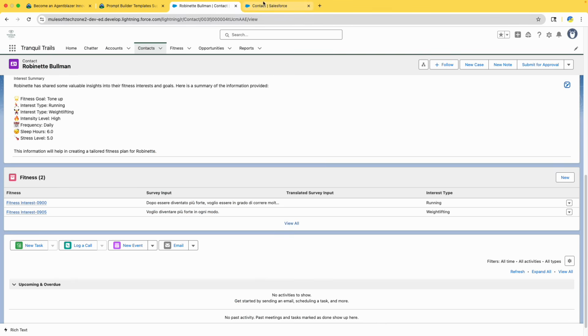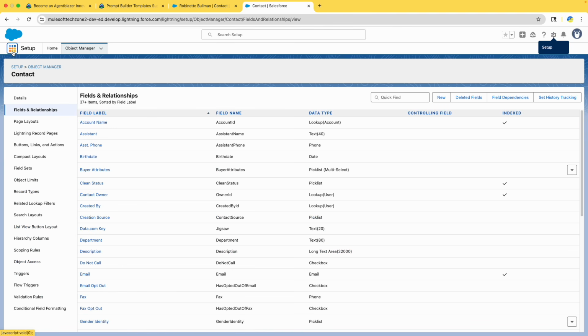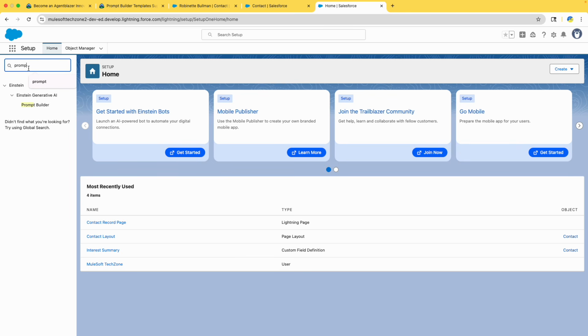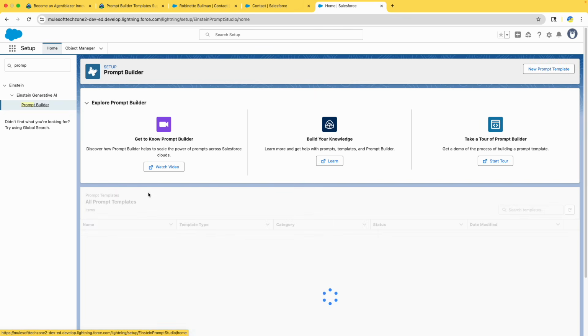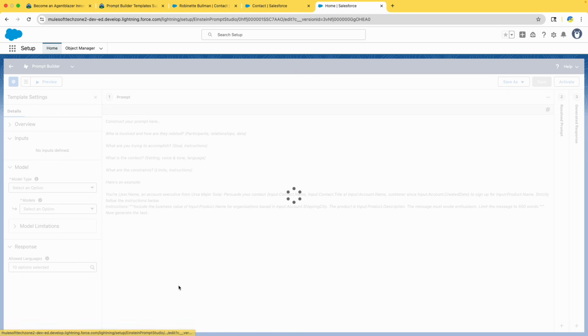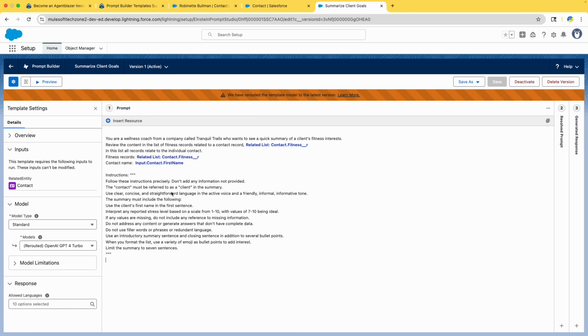Let me quickly check if I have done something wrong. So what I can do is go to setup. All right, go to prompt builder here. Okay, so the prompt builder is active.